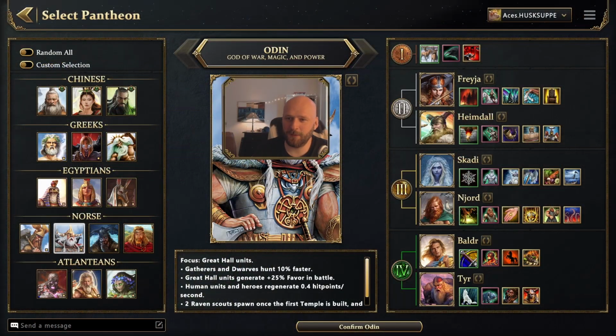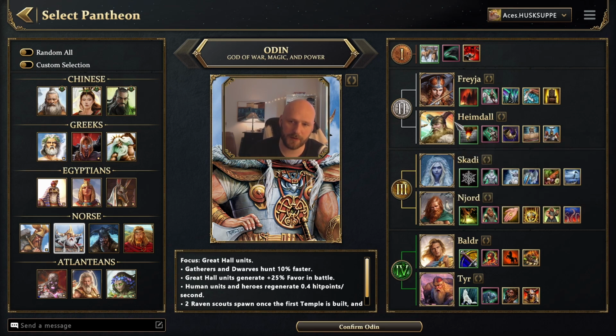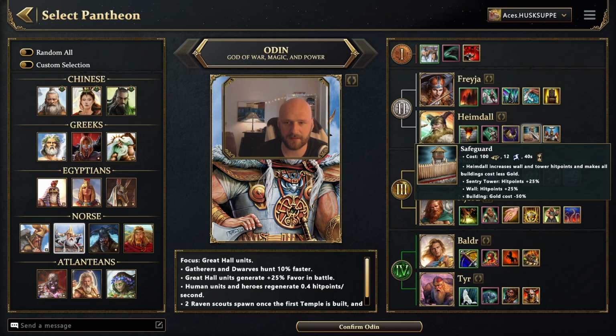Okay, let's actually discuss when we go for each different minor god here while playing as Odin. So, Classical Age, Heimdall or Freya. I think both of these are actually good options and very versatile options to boot. In short, if you want to be really specific about it, I'll say Heimdall is good for slower, boomier games because you get some really good mid-game upgrades in Reek's Tula and Safeguard.